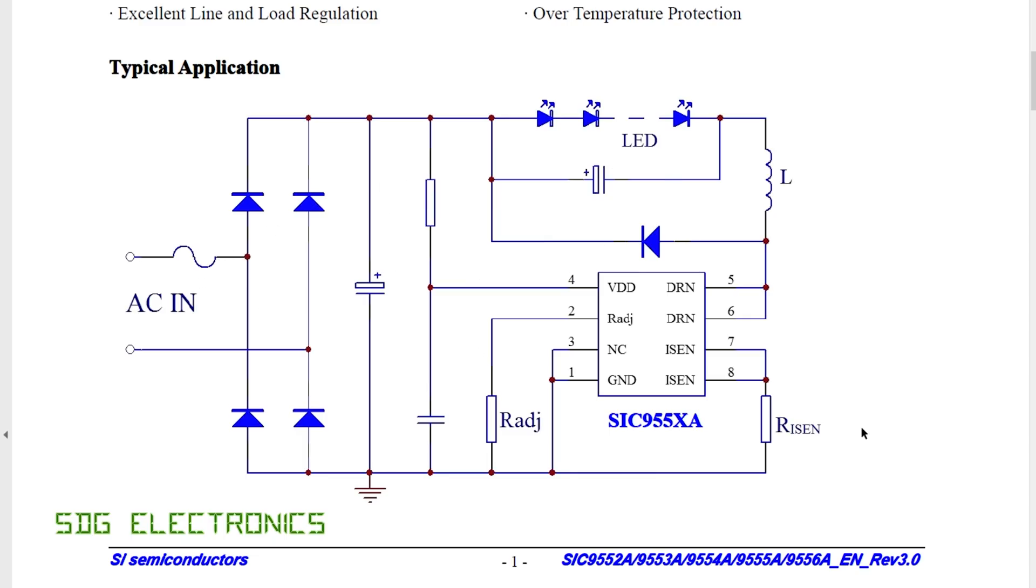So we've got this schematic pretty much represents what we've got on the PCB. We've got an AC supply being rectified by a bridge rectifier, full wave rectified. Then we've got an electrolytic capacitor which smooths the AC waveform. So we have much more of a DC waveform coming out. And then we've got the driver chip itself which is fed through this resistor. Now the driver has a shunt regulator built in. So basically internally it clamps VDD for around seven volts. And so long as you keep the power dissipation in that clamping diode low enough, then this quite happily operates.